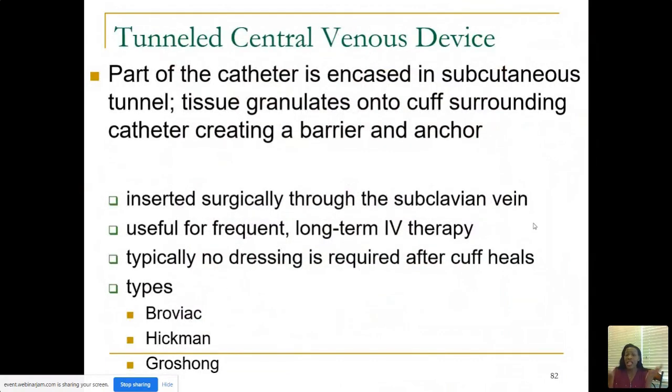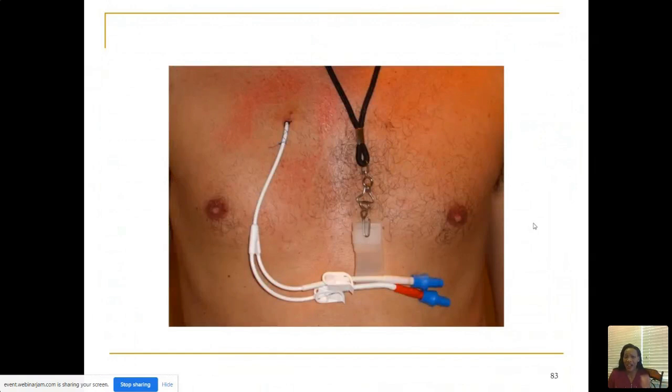So now, why do we use these? Some pros and cons, okay? If you're using something long-term, you need a central line. Short-term, not a problem, we can do peripherally. Let's differentiate. What's the big difference between a PICC, tunneled, non-tunneled, and a port? NCLEX. The different types are Broviac, Hickman, Groshong. We like when they have the bevel that prevents air, okay? So let me do a couple of NCLEX things here, and then I'm going to go over the differences.